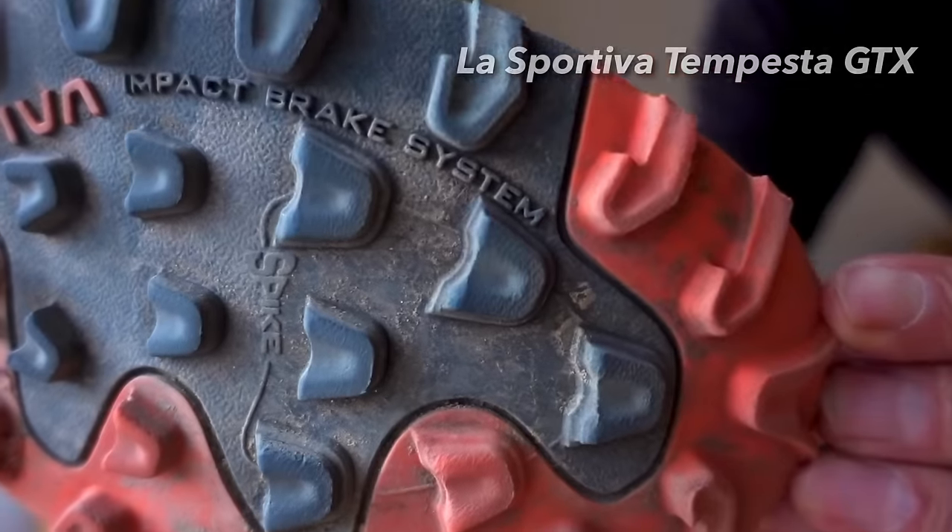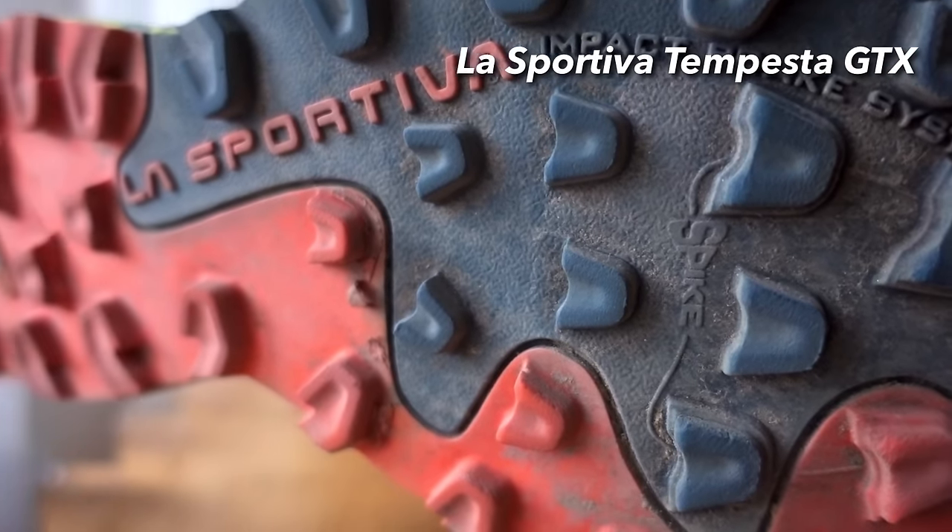I don't actually know if these trainers are the official ones — I bought these in Thamel, and apparently a lot of hiking gear in Thamel is just cheap knockoff copies. But I'll tell you what, these actually did me absolute wonders on the Everest Base Camp trip. I didn't get a single blister, my feet were absolutely fine, they were breathable, they had a Gore-Tex layer in case it rained, and the tread of the sole is a really good grip — really good for clinging on to mountain rocks. I very rarely slipped at all wearing these trainers.